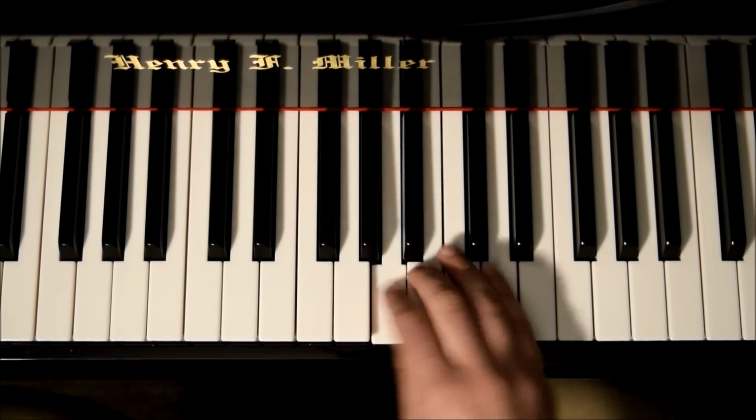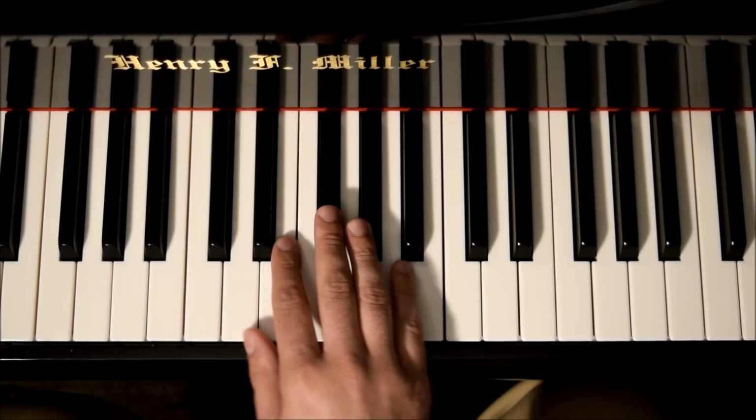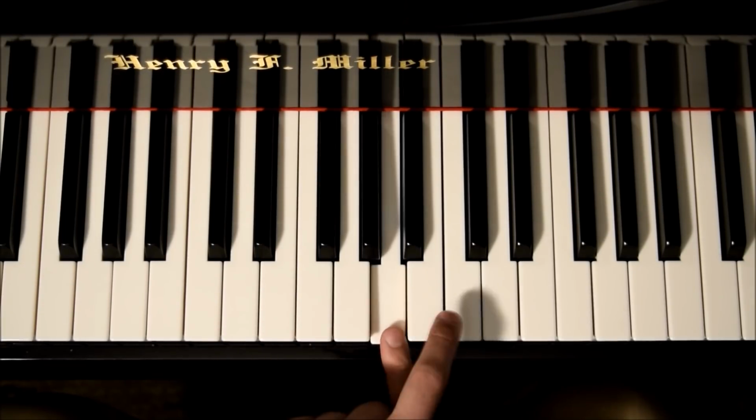That will be G. If you want to do D, which has two black keys now, D major will be, G will be like this.